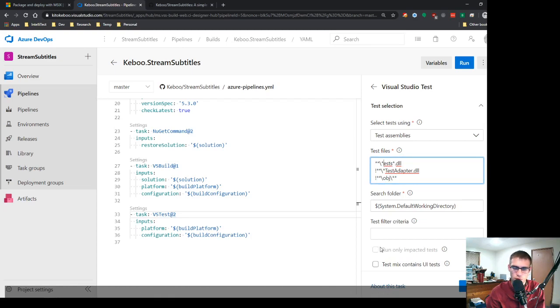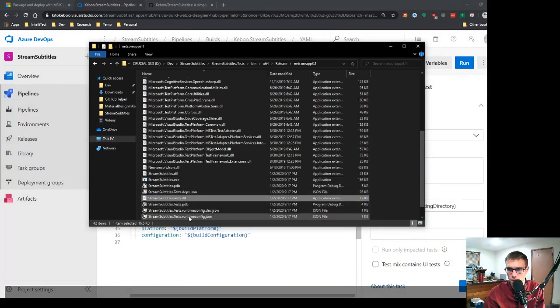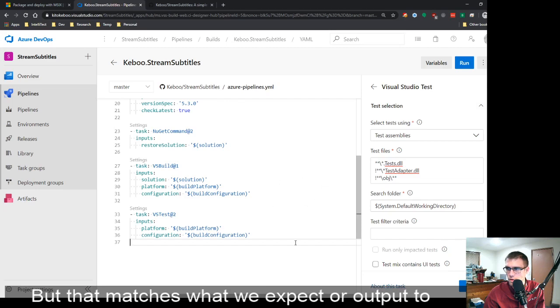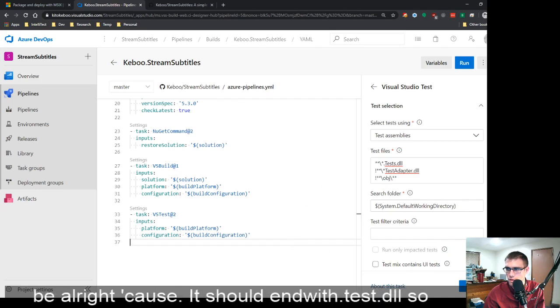So we're going to be a little more restrictive, but that matches what we expect our output to be, right? Because it should end with .test.dll, so hopefully it'll parse through a few less things. Won't bother to go into OBJ directories, which is what we want. Definitely don't want test adapter DLLs. So that should be fine.